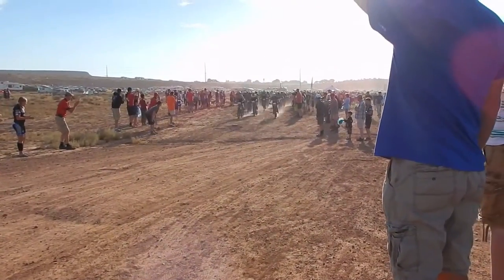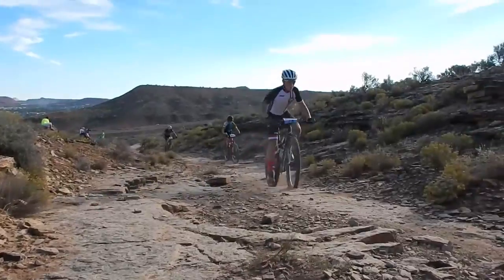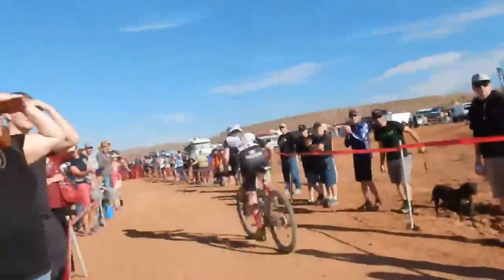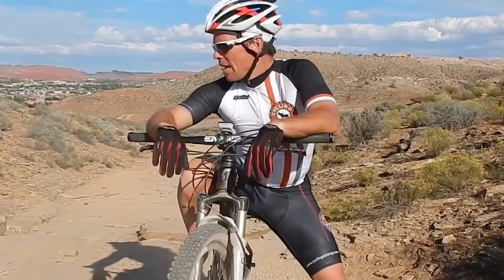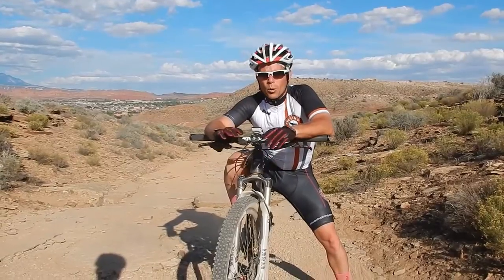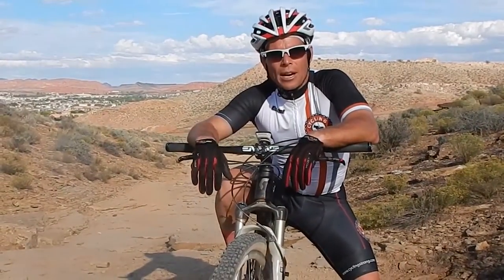I wanted Kobe, for his last high school mountain bike race, to be able to try out an amazing set of rims and see if it would make a difference from a stock rim. We're here in St. George — it's the most technical course they have in the high school mountain bike series. They came up this ravine right here, all straight shell rock, which is super cool and super fun for the kids. Today, third place in his category. Absolutely crushed it and had a great, great time.